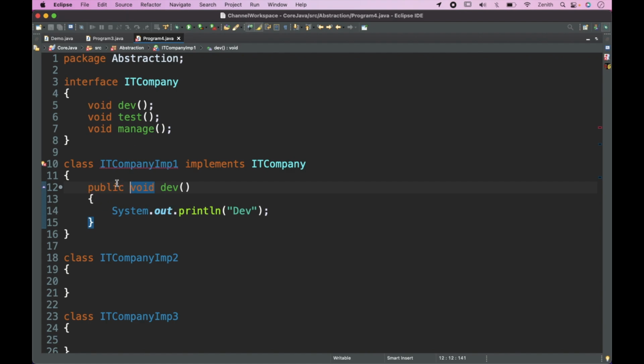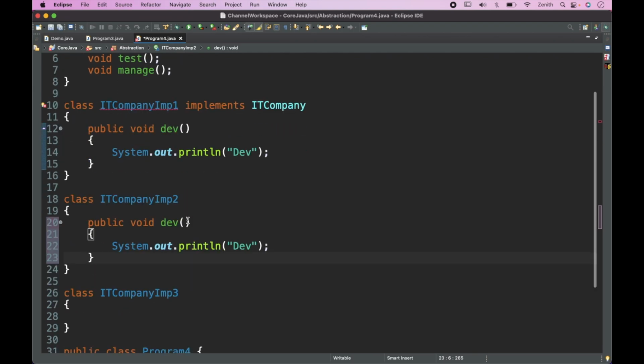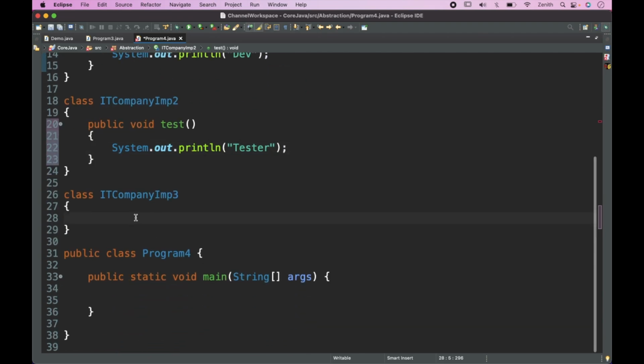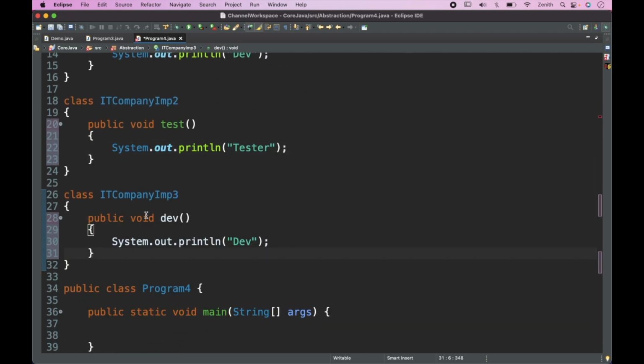Now I implement one method over here, so I will copy the same method and implement test over here, test. And here manager, manage. So all methods are implemented.